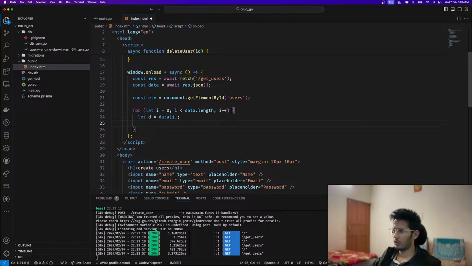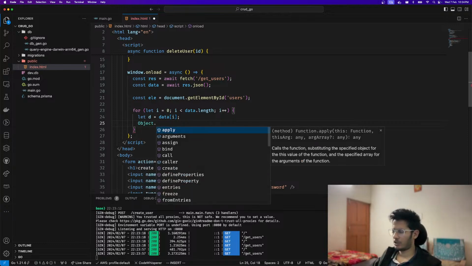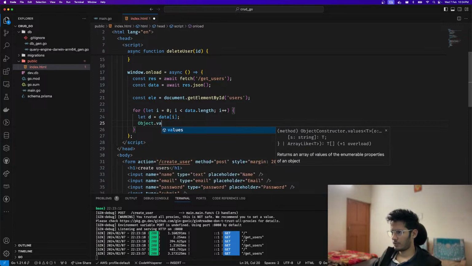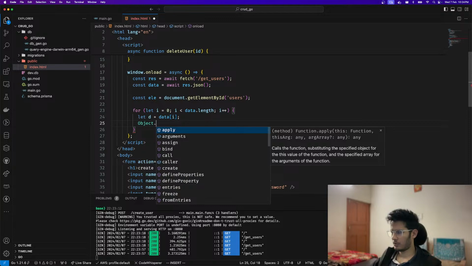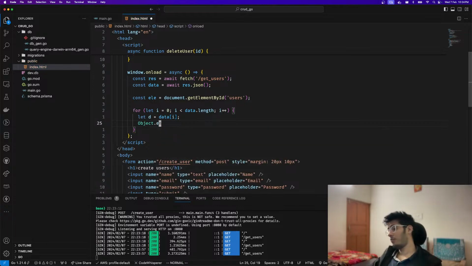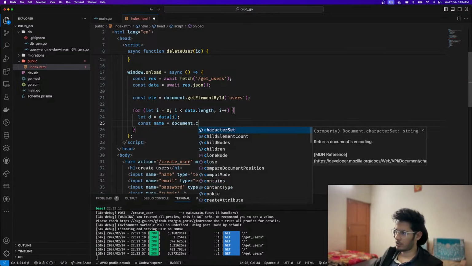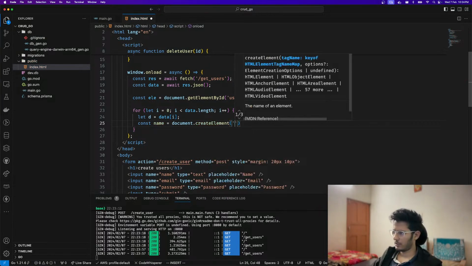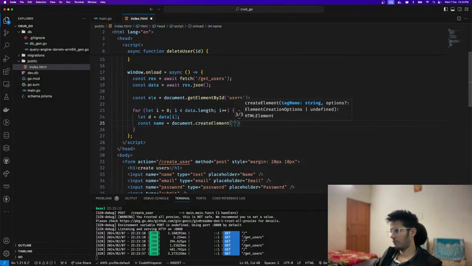So let's do it. Object dot entries, object dot va. I don't want to do this way, bro. Come on. So let's say name, then we'll say document dot create element and name and stuff like that.